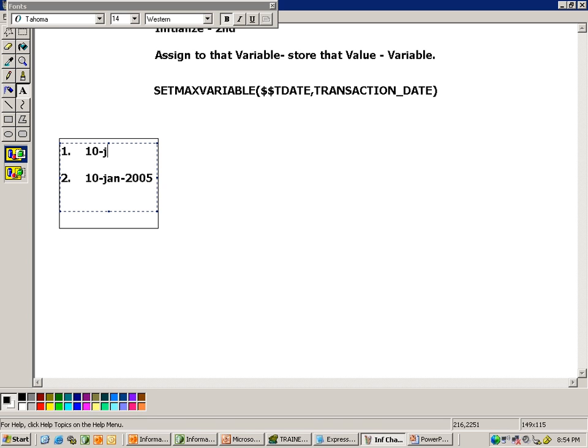Also, how it works, that's what I am discussing. Here is your source. In between you have the expression. In this we have written the function set max.